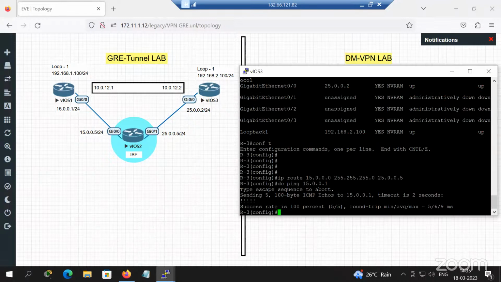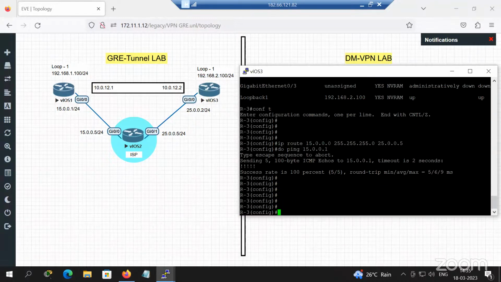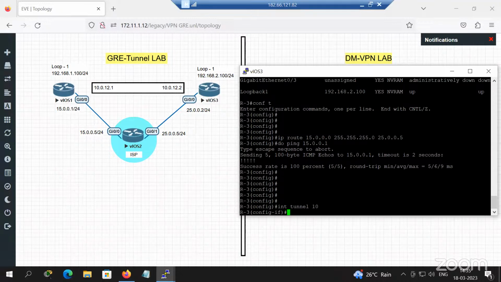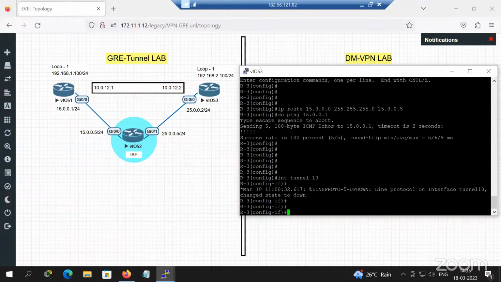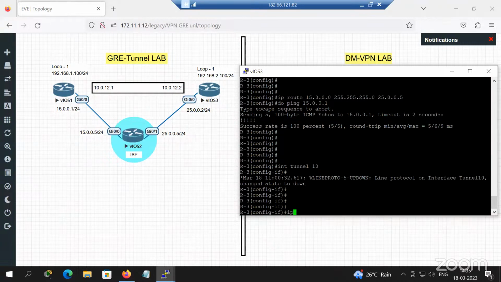Now on the other hand, let's move towards vIOS 3. On vIOS 3, I'm going to say interface tunnel 10. It's not required to use the same tunnel ID on both sides; it's logically significant. Then IP address for the tunnel: here it's 10.0.12.2 with a /24 value.